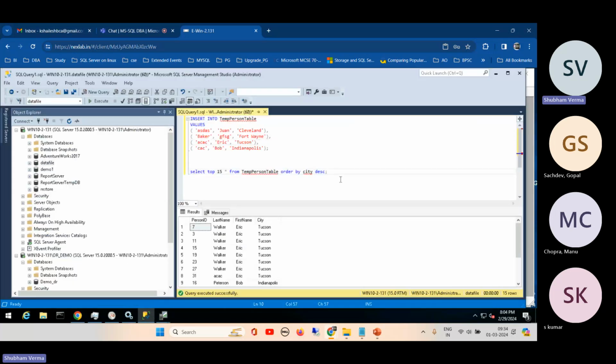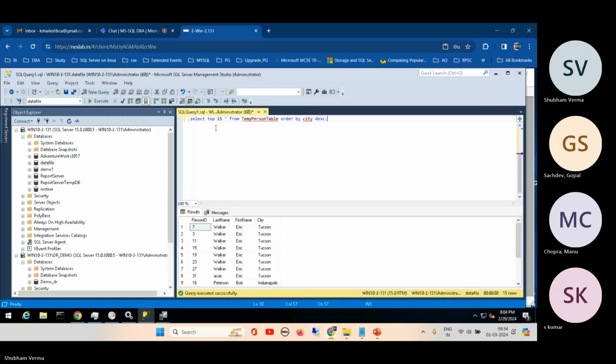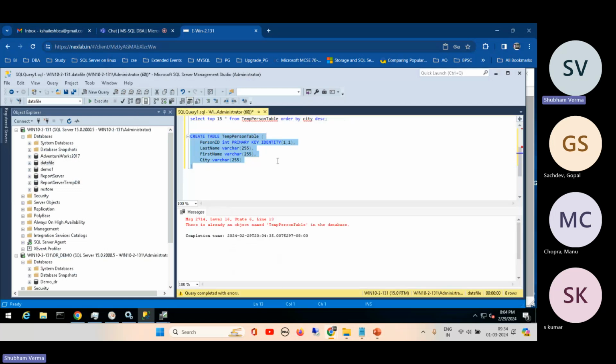I think we need to reconnect and recreate the data table. It already exists, so we can just rename that one. Okay, done.